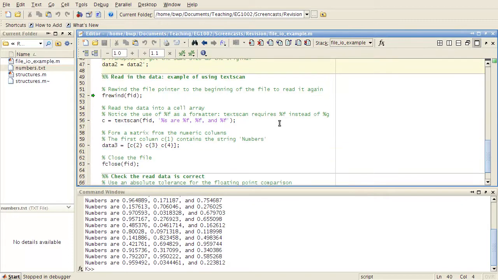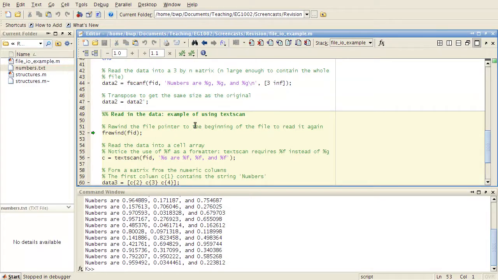Let's have a look at another way of doing it. So we want to read from the same file, so there's no need for us to close it and then reopen it. All we want to do is move the file pointer back to the beginning. So the file pointer is basically how far through the file are we? What point through the file will we continue reading from if we call one of these file reading functions again? We want to go back to the start. So we have this function frewind. It just says go back to the start of the file and we're going to read it again.